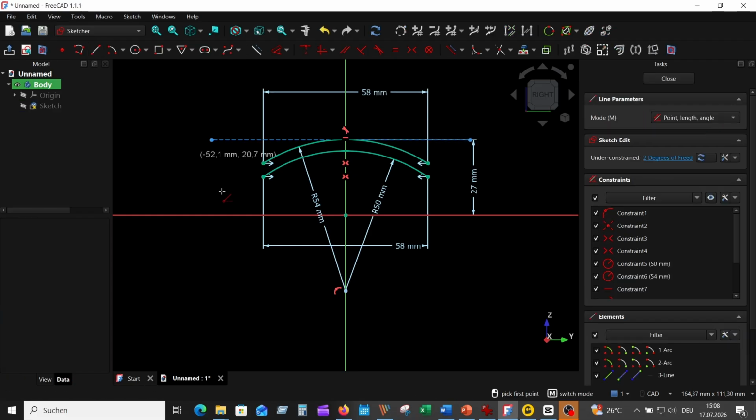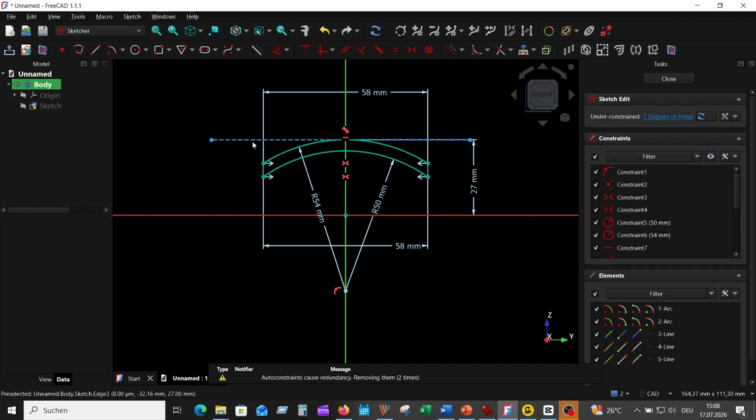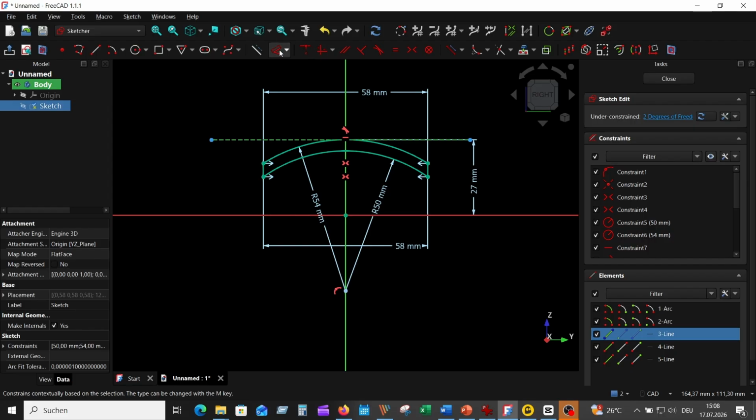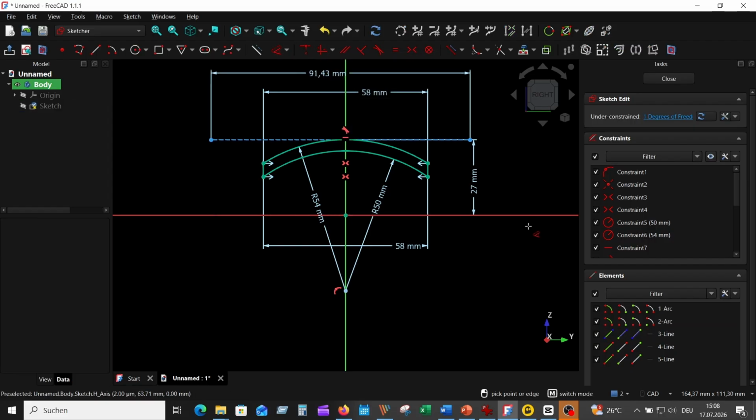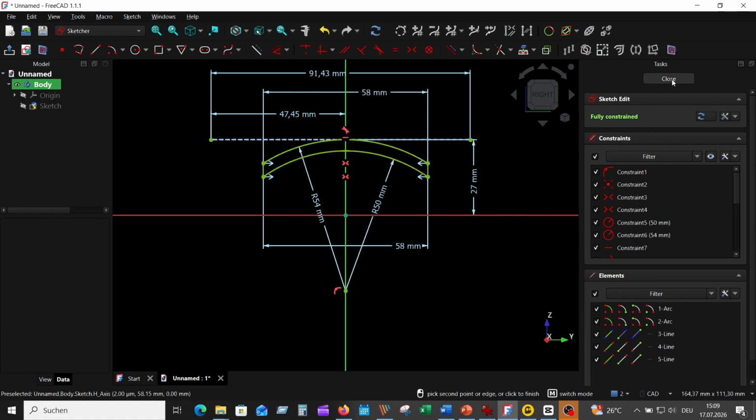Now, connect the curves with vertical lines. The sketch is fully constrained, then close the sketch.